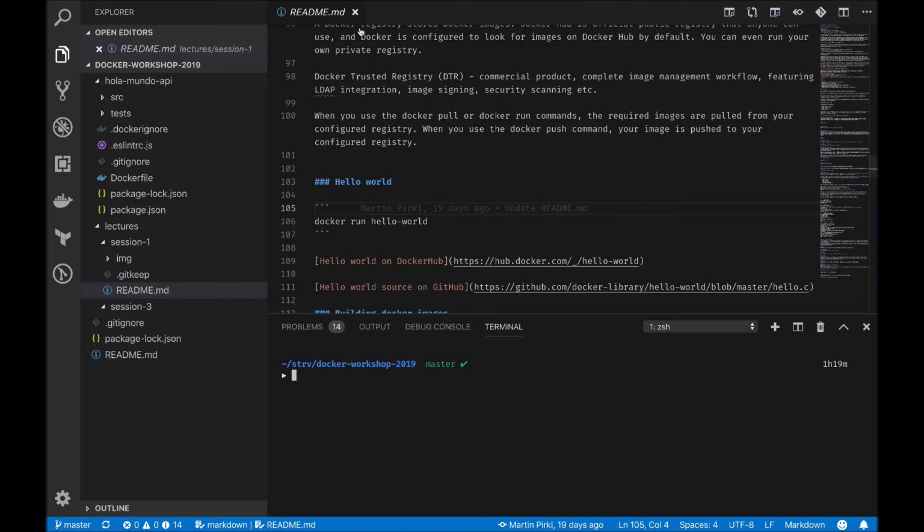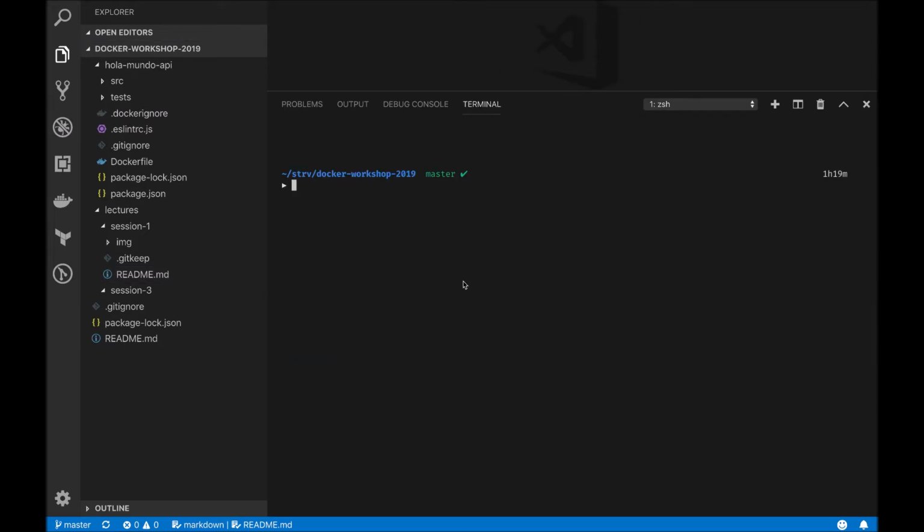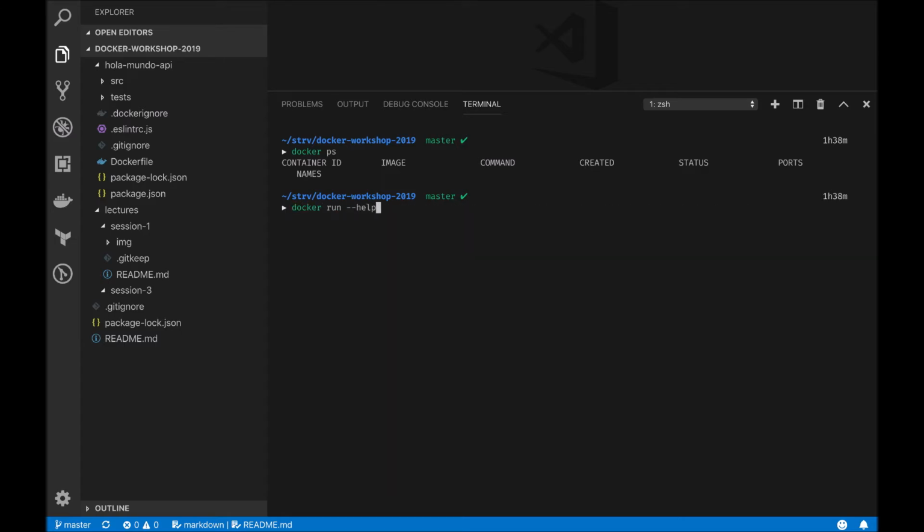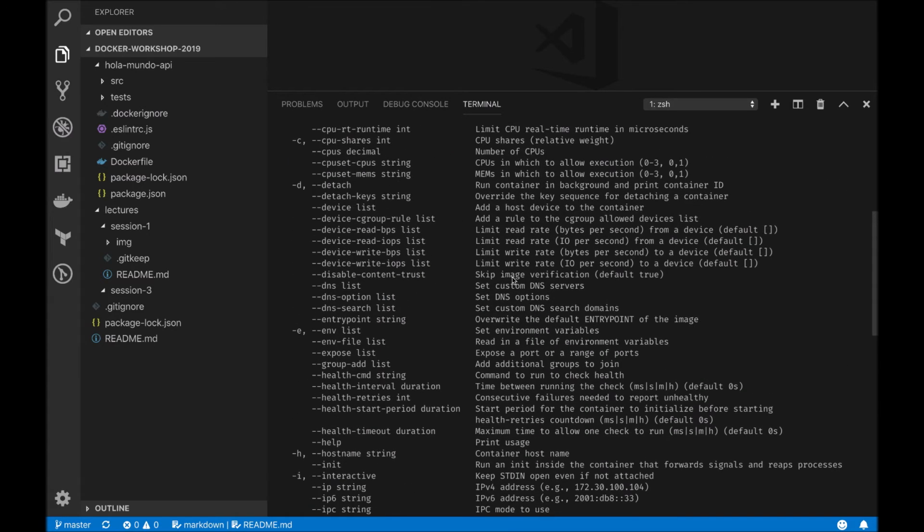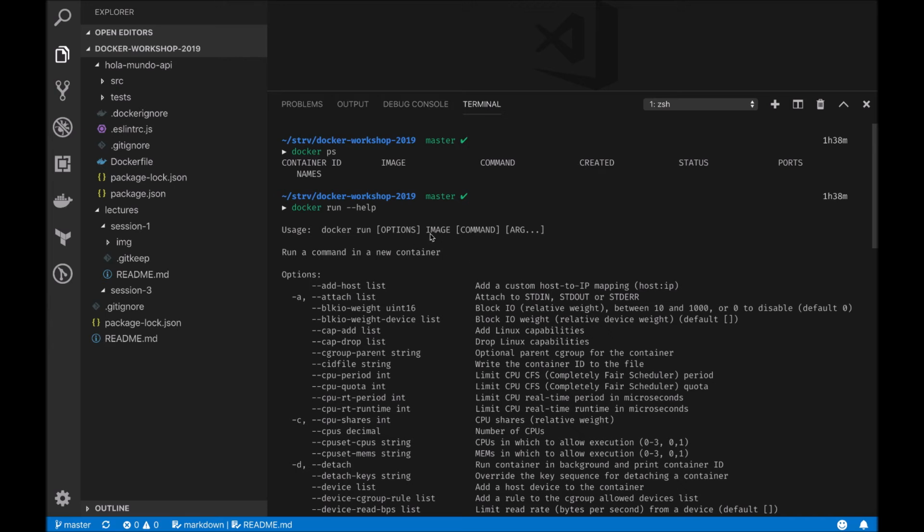So for example, this docker ps, as you can see, is a table. I don't have any container running right now. But docker run runs only on an image.